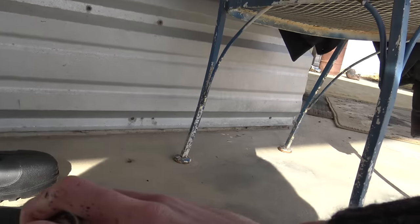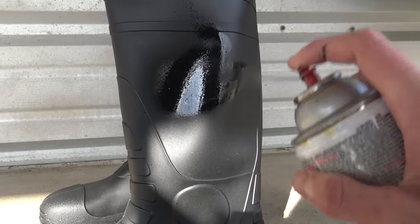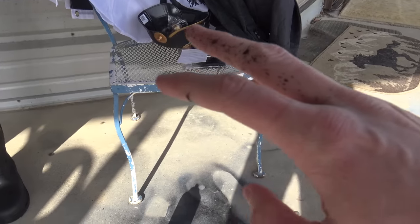Dude, this thing's blowing up in my hand. Lens all dry. I need to wash my hands though.